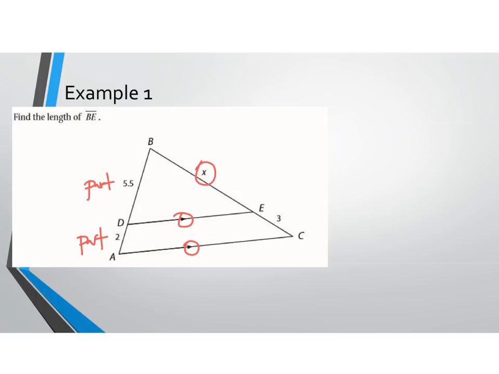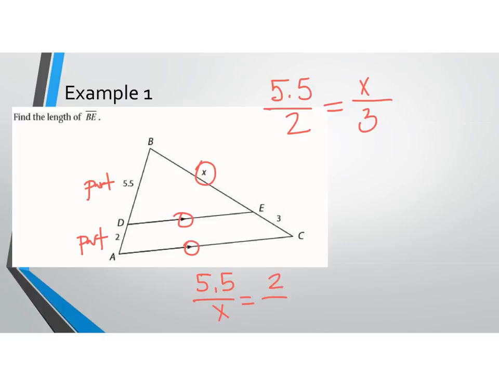So let's go part to part down the left side. We can go 5.5 to 2 and match that in the same order on the right side, part to part. That'd be the top part and the bottom part of the splits. You can set up that proportion and solve it. Another possibility would be if you were looking at it like top part to top part, bottom part to bottom part. Solving either one of these proportions will give you the exact same answer.